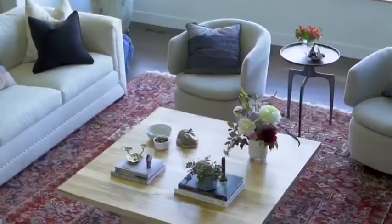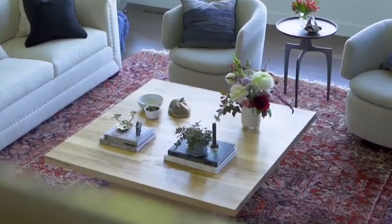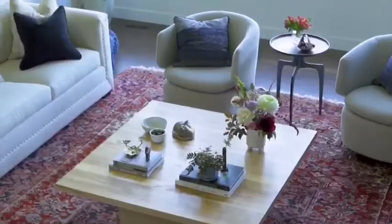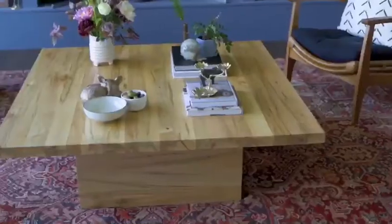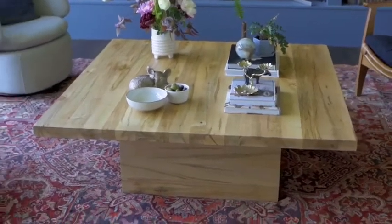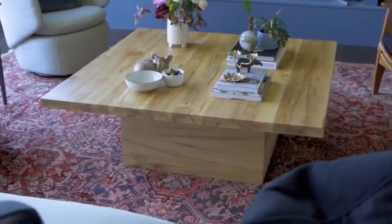The living room table was going to be a really big coffee table. Before every project, Lindsay basically makes a dream board and presents that to the client. What do you like? What do you not like? And she had a table on there that had this really interesting grain and a basic shape that we were going for. We wanted to go with something that wasn't incredibly cost prohibitive, but I wanted to use wood that was still really nice, and so maple falls into a category like that.